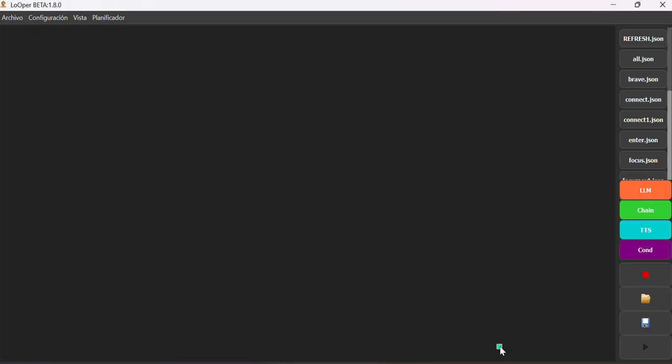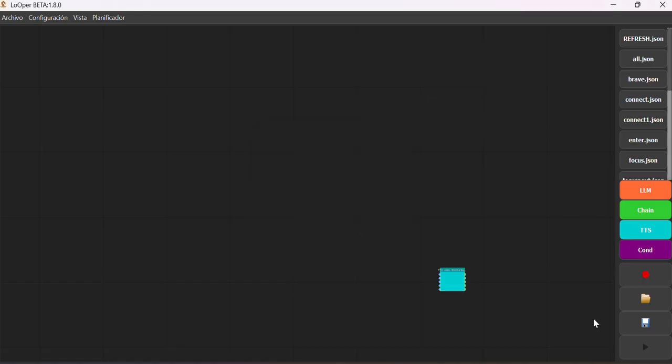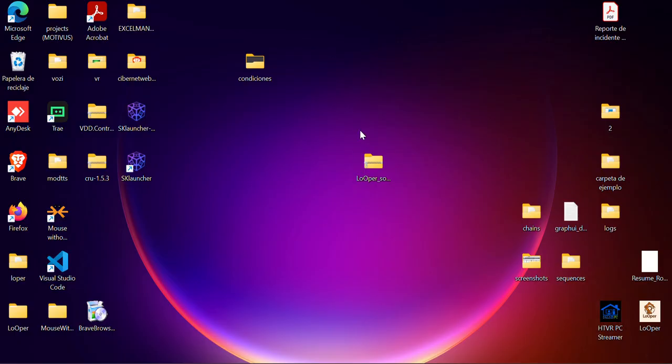This is the TTS node, which we can use to just speak or say something. In this case, we can change the language. I have to correct the GUI first. If we play it, "Hello, this is a text-to-speech test."